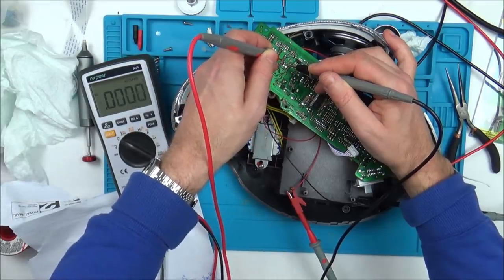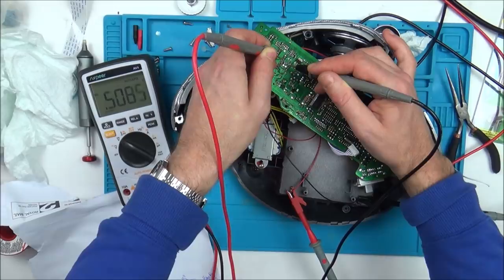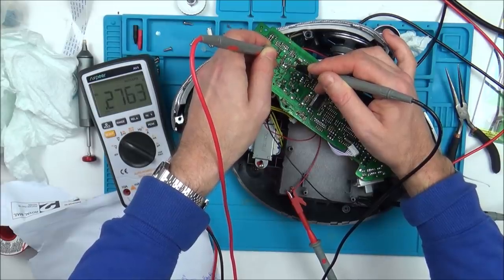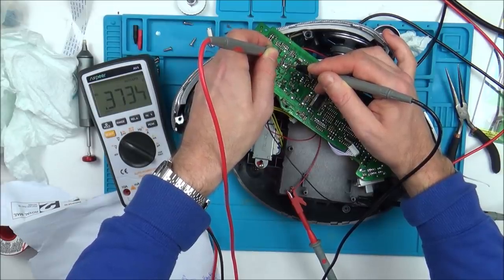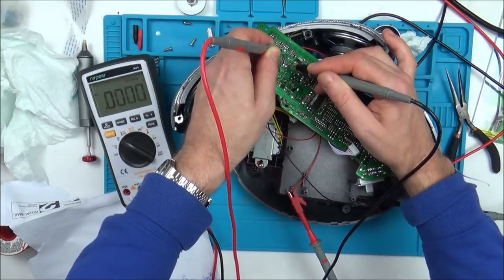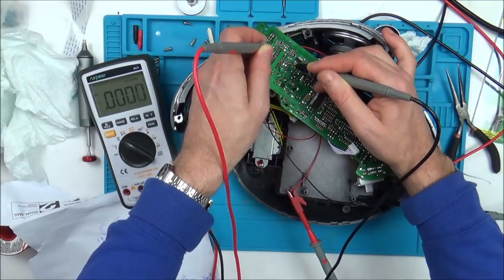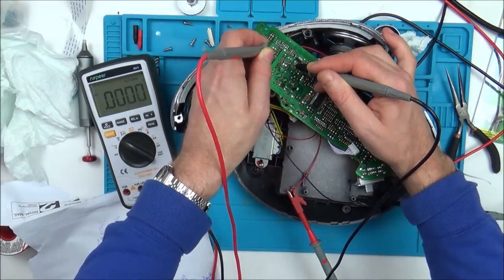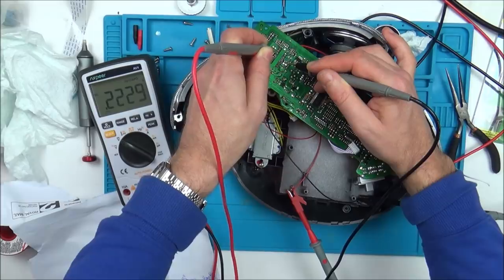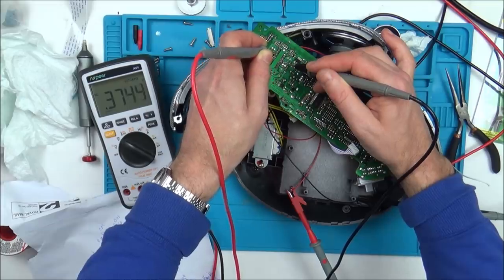Well, this one doesn't. This should be 5.4 here next to the big ground, and you see it's just at 0.5. And then that one reads the same. We should have a 0.64, 0.37. There's not much in it, is there? And this one is 0.01, and again you can see there's nothing there. This one should be 0.01. Nothing there. This one should be 0.63 again, but then remember that could be because I've got the volume slightly different.